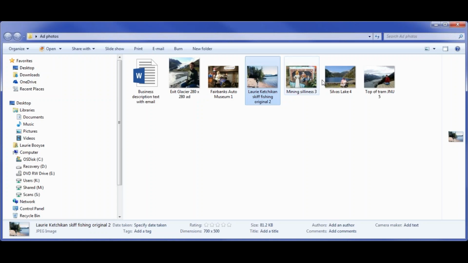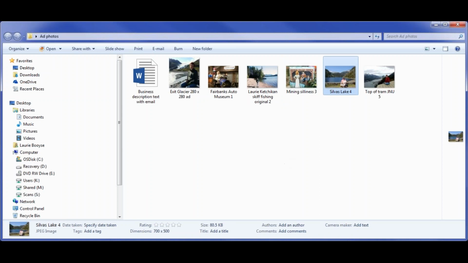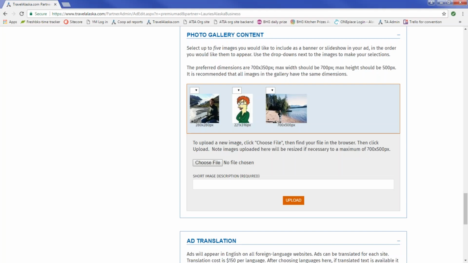Once again, I'm going to grab a photo and add it in. Oh, it didn't look like that one grabbed. So let's try that again. We're going to choose a photo. Here we go.